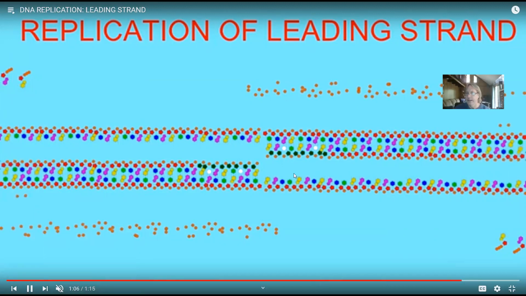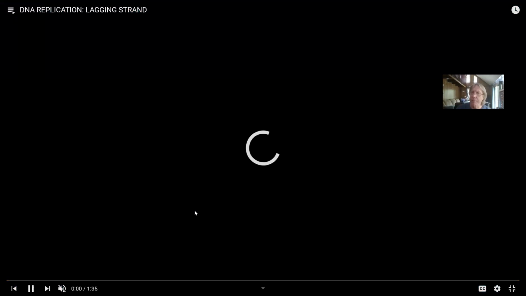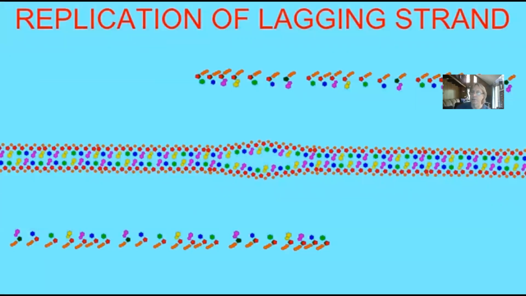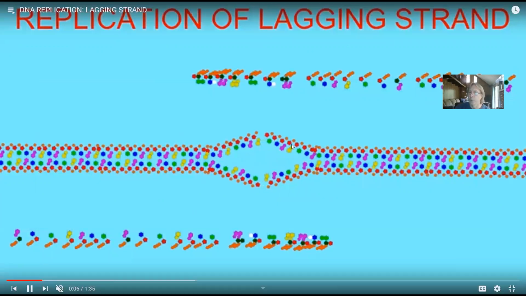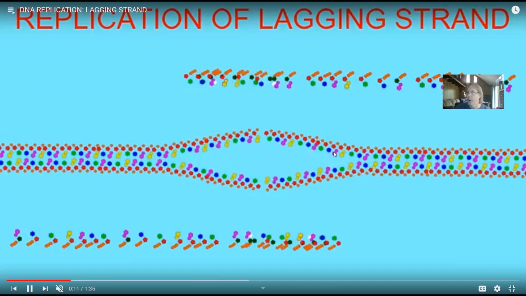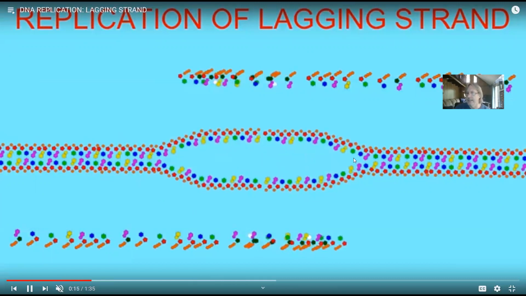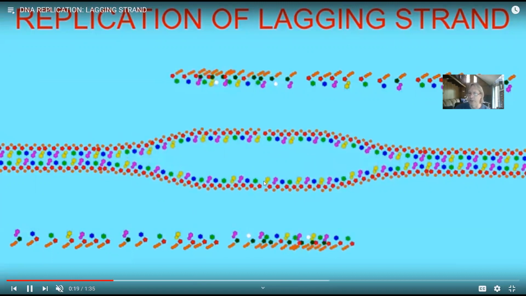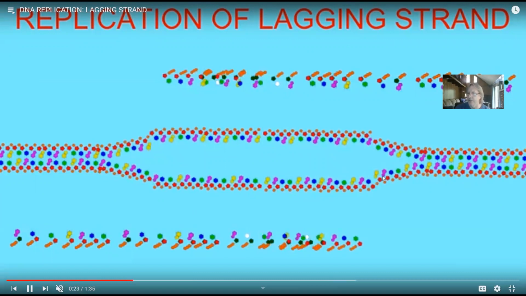But notice that this area has not yet been included and this area has not yet been included because one cannot follow the replication fork on that opposite end and be going from the 5' to 3' direction. So that's what's called a lagging strand. So there's a problem. If we were to replicate this top strand here, starting from this point moving to the right, we could just keep on going and we can add new nucleotides in that appropriate 5' to 3' direction. But that is not the case here, all right?